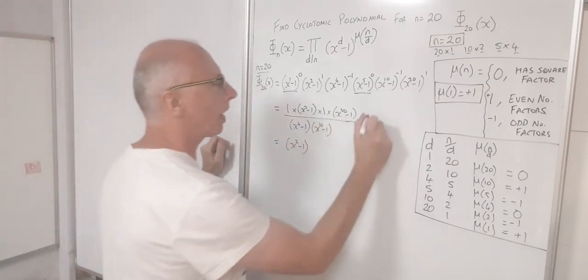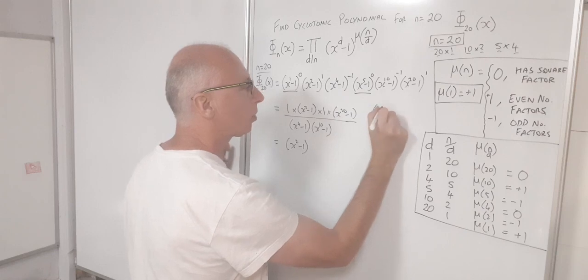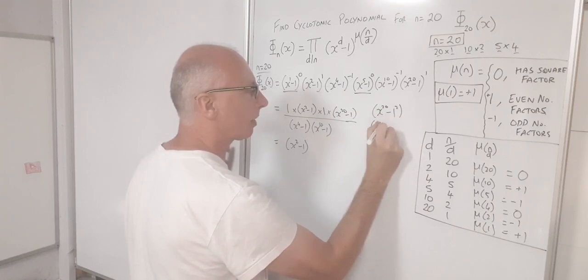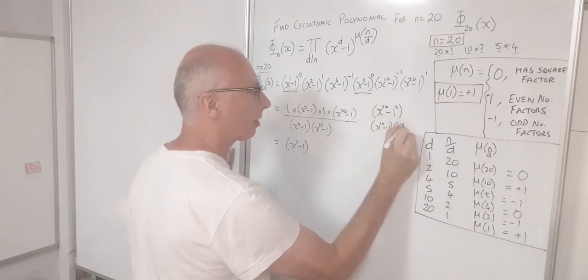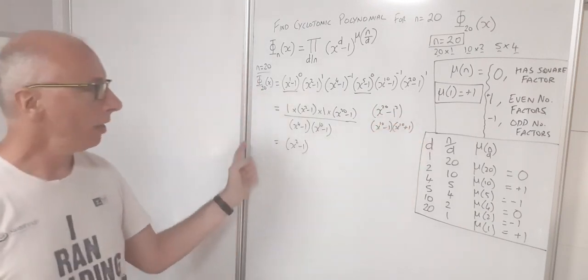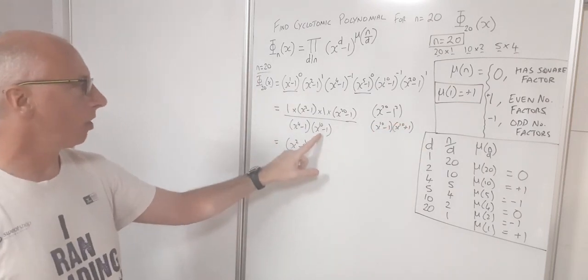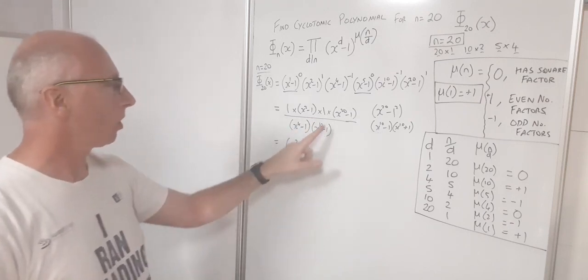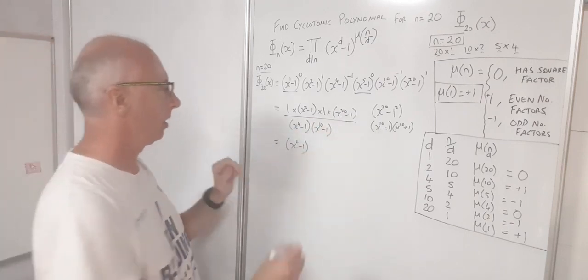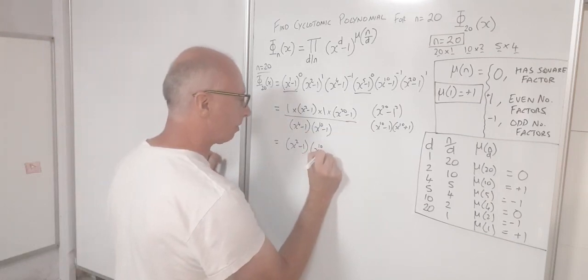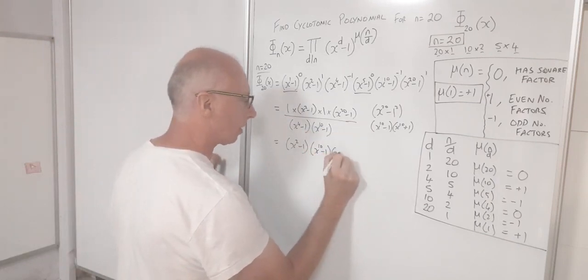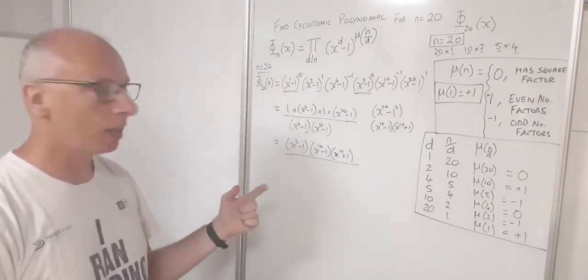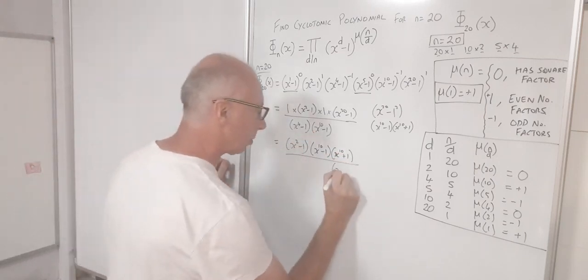Now I could rewrite that as a difference of two squares. So that would then become x to the 10 minus 1, x to the 10 plus 1. Now that becomes really useful because I've got x to the 10 minus 1 in my denominator, and I'm going to be able to cancel that out. So I'm going to rewrite this as this. So now I've got x to the 10 minus 1, x to the 10 plus 1. And I've got x to the 10 minus 1, so I'm going to stick that in there straight away.